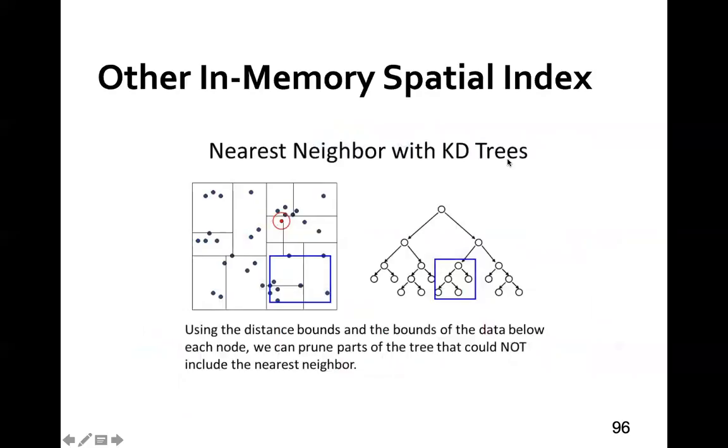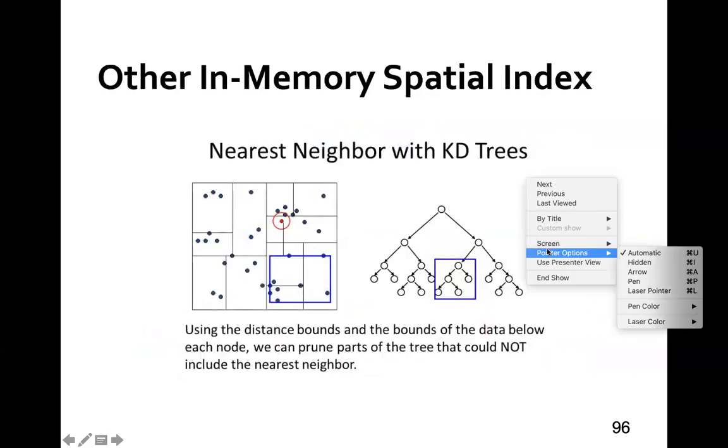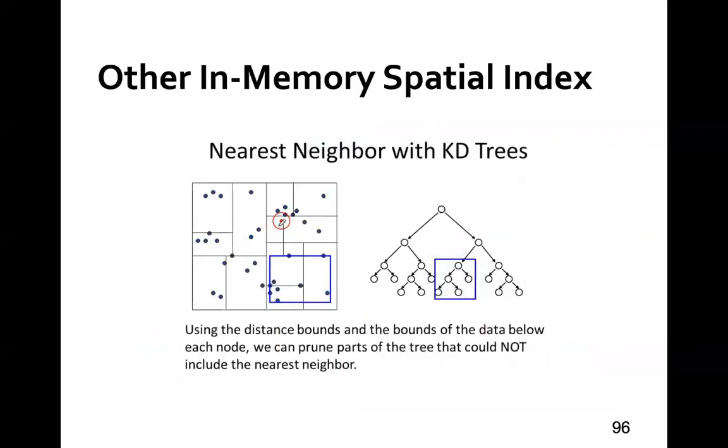And this is also used for nearest neighbor. You can also do it with the KD tree. For example, if you want to find the nearest neighbor, and this is so close to you, just like the R-tree, you've already found a point which is very close. And you notice you will never need to check this region, because its closest distance is already larger than your nearest point's distance, so you cannot find a closer point there. There are detailed algorithms, but we will not cover that.